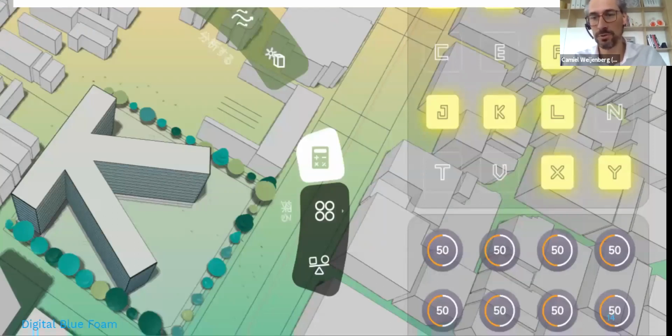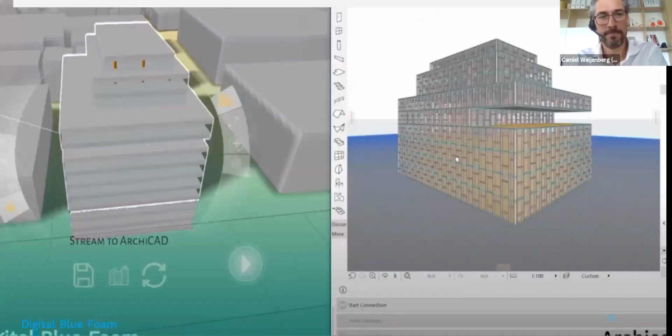Here is just an example of a few geometry typologies. You can also see these variations, so you can tweak the slab depth. And again, the algorithm will then run different variations for you. Here we have a few variation typologies highlighted, but of course you can just click any of them and it'll just work with those.